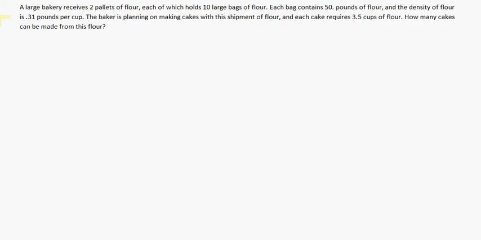And so it says, a large bakery receives 2 pallets of flour, each of which holds 10 large bags of flour. Each bag contains 50 pounds of flour, and the density of flour is 0.31 pounds per cup. The baker is planning on making cakes with the shipment of flour, and each cake requires 3.5 cups of flour. How many cakes can be made from this flour? So lots of flour flying around there all over the place.